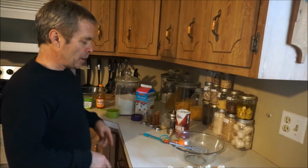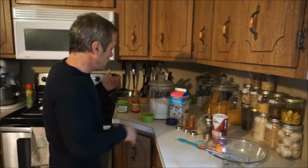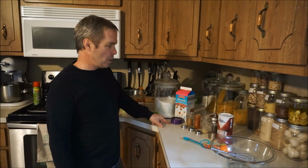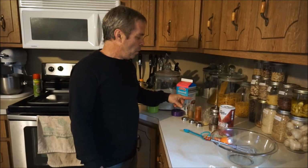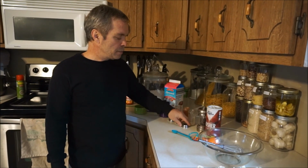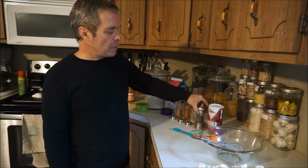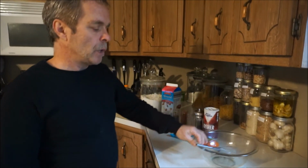So, okay, this bowl here, we're gonna mix our batter in. And the batter, you put all the ingredients in here. And it is one cup of flour, half a cup of water, half a cup of almond milk, 1 teaspoon of cumin, 1 teaspoon of paprika, 2 teaspoons of garlic powder, a pinch of pepper, and a pinch of salt. And you're gonna whisk it all together. So we're gonna do that.